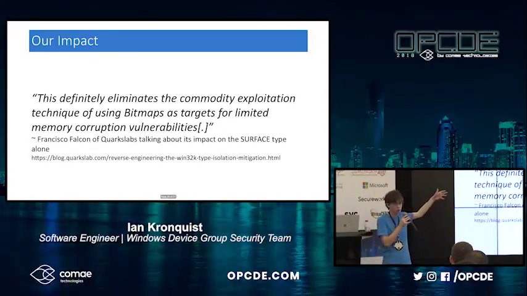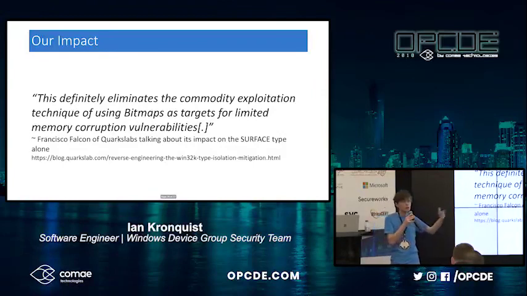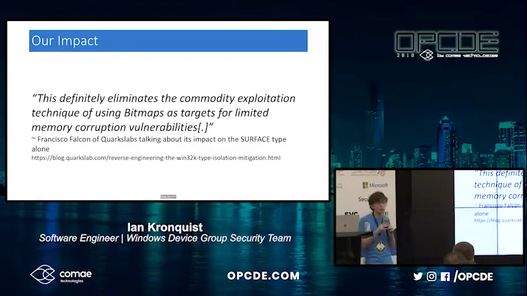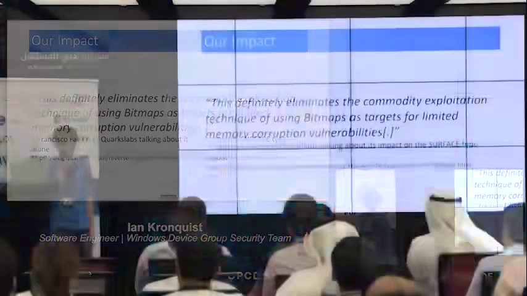When Francisco wrote this blog post about reverse engineering the mitigation I worked on, he said the next thing attackers are going to do is pivot to the palette type, and they're going to use Saif's technique he presented at DEF CON, and they're going to run wild from there. But by the time Francisco wrote his blog post, we had already shipped this same mitigation applied to the palette type in insider builds, in flighting builds of Windows. So if you want to see what we're doing, you can go ahead and run the latest versions of Windows on your own computer and do reverse engineering to figure out what we're doing right now.